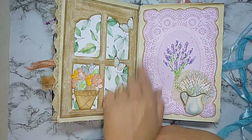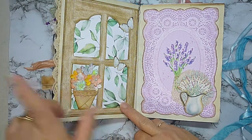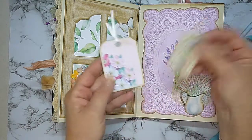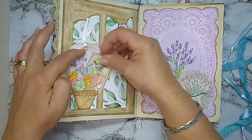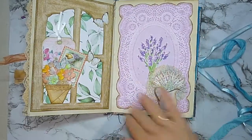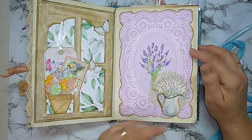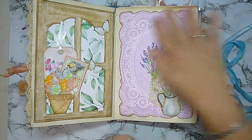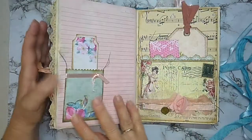And I've just teamed up some butterflies, and one of the pages in the paper line is a window, so I cut it out and put that behind. And I've just got a couple of little bits of ephemera to tuck in there, like so. And this is a paper line that I've just bought. It's by Lemon Craft, and I can't remember the name of the paper line, but it's just beautiful. So I thought that made such a lovely feature on that page.